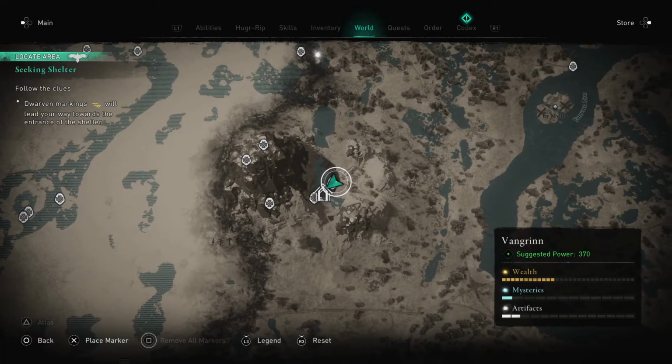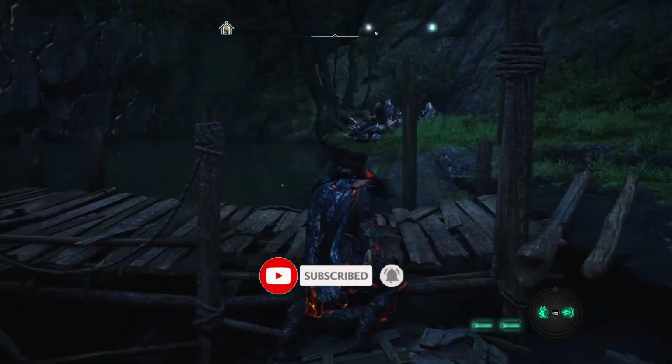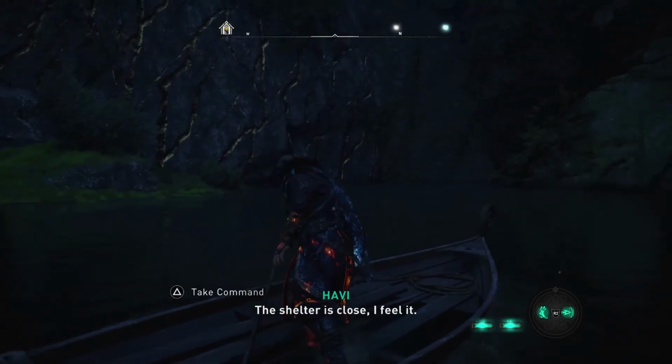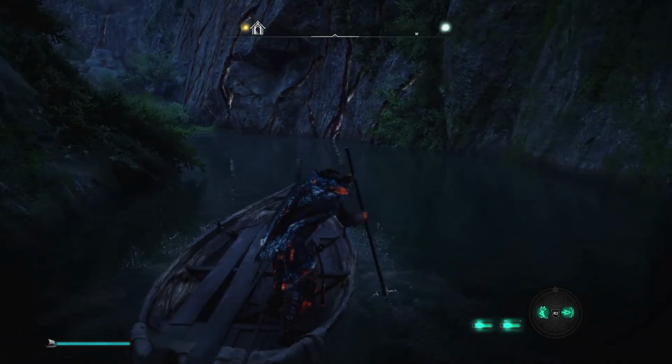That's what it looks like. Yeah, this is a neat little area. Is that the entrance or is that the? I don't see an entrance over there. Never mind. I mean, the boat's pointed that way. That's why I wonder. The shelter's close. I feel it. You feel it, do you? Oh, I love the music here. It's so nice.